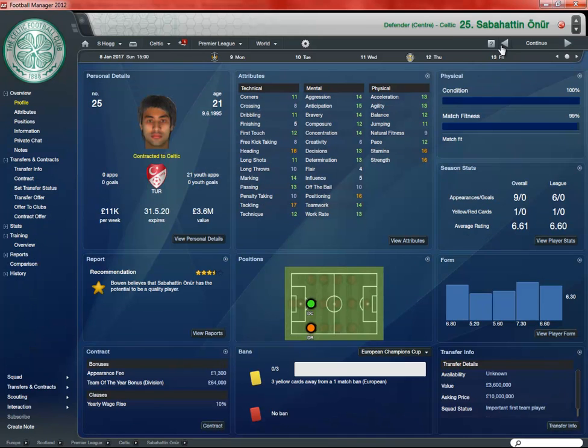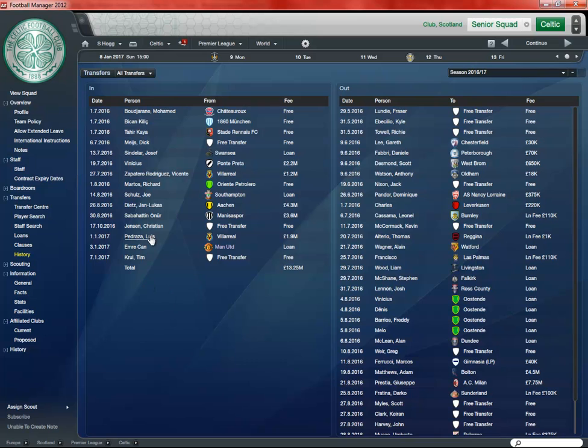Sabahattin Onur. Again, can't say the name. 3.6 million, defensive, central defender. Again, good stats, and I just needed a wee bit of cover there, so I thought I'd bring him in.